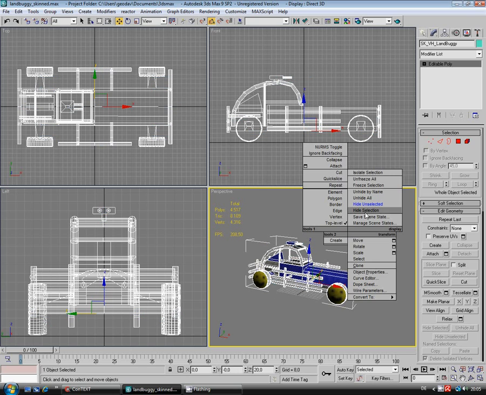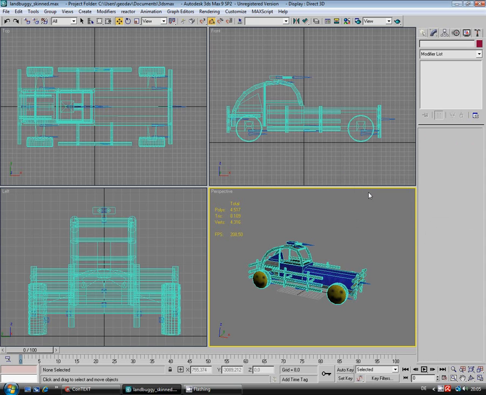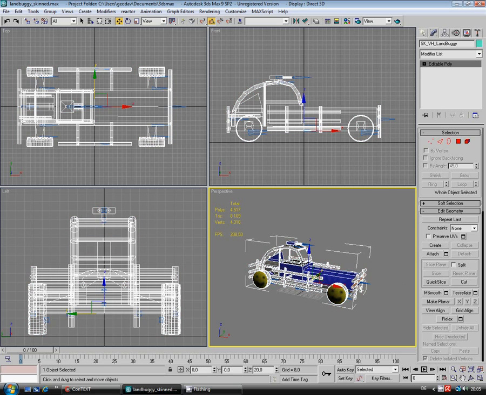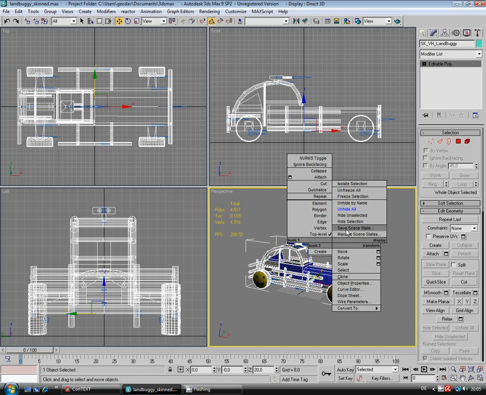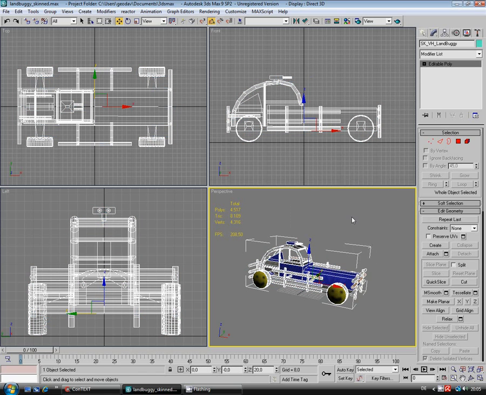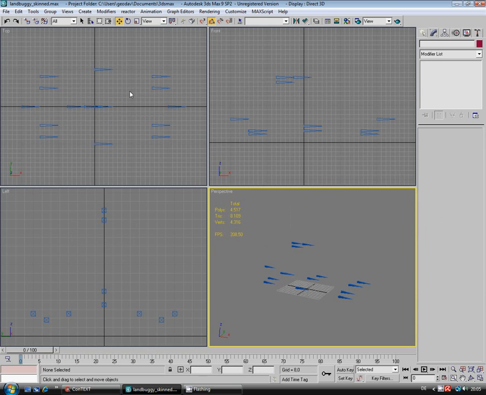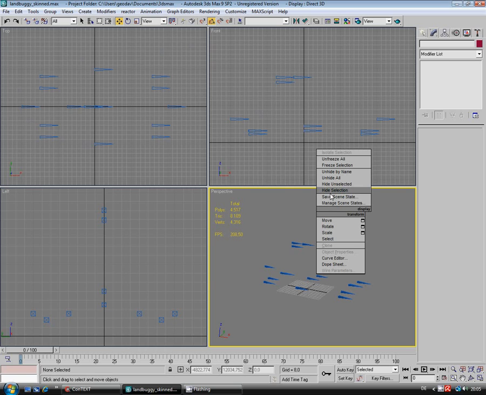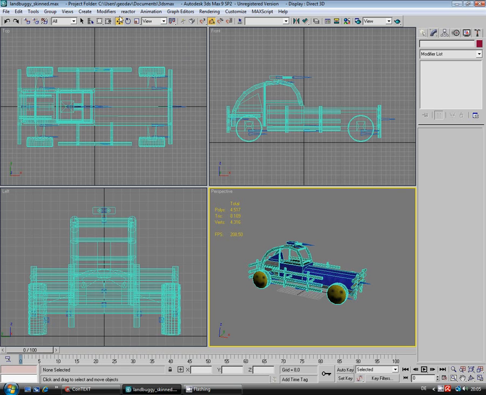No, wrong one, hide selected. No, wrong one, unhide all. It's being a bit silly at the moment. Hide. Doing it the wrong way. Come on. Hide selected. Okay, that's my rig as you can see it. Very pretty. Just a load of max object pyramids named how I want them named. And I'll show you. Unhide all. Right.